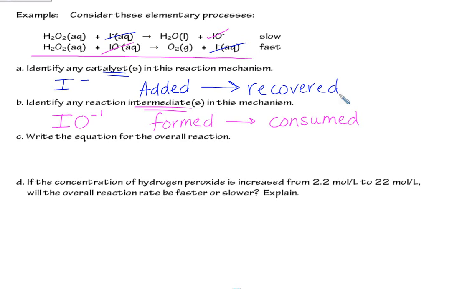So the difference between the two: the catalyst is something that will first appear as a reactant. It's something that's being added, and then later on you get it back on the product side. An intermediate is the opposite. An intermediate will first be seen as a product, but then in a later step it's consumed. So then we should be able to write the overall balanced equation. I think that's all that we can cancel. So we're going to have 2 hydrogen peroxide that will decompose to form water and O2 oxygen gas.